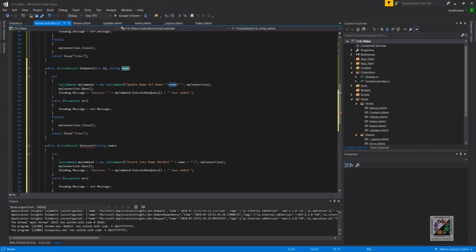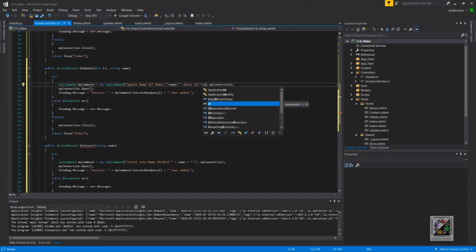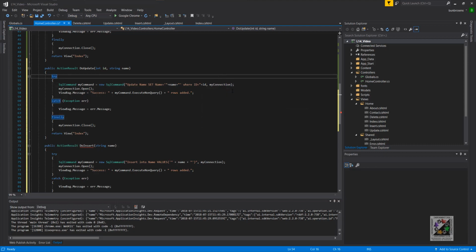So we update the name column to be equal to the variable that comes through, where our ID equals the ID that comes through. Okay, so if we simply copy everything from our insert and just change the SQL, then we're basically ready.